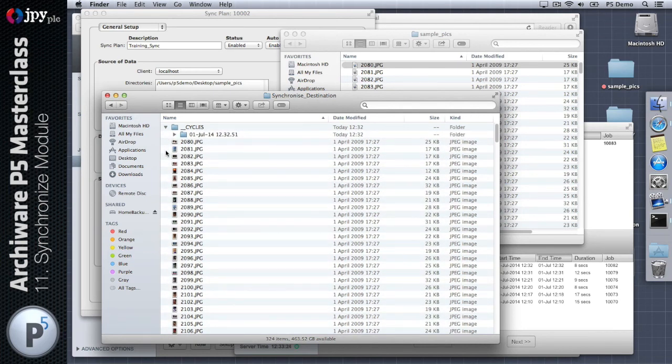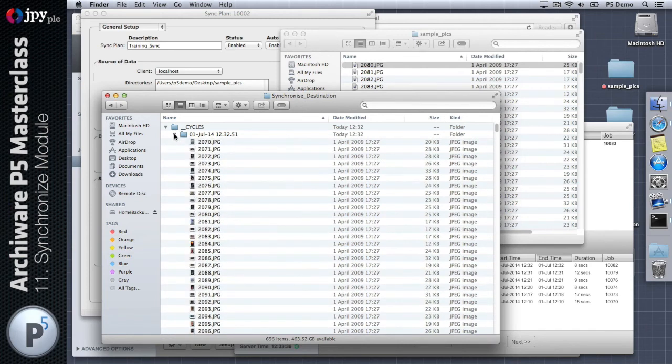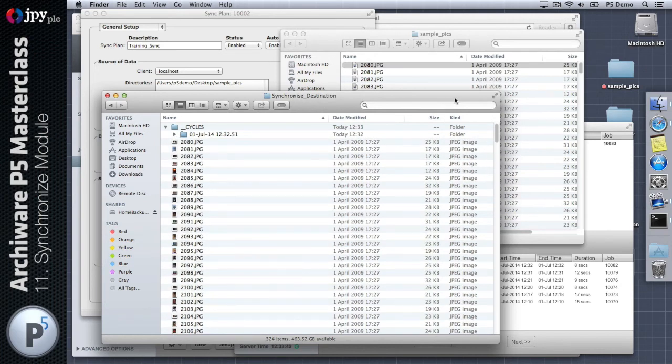and within the cycles folder we can see a timestamp folder, and this folder basically contains a copy of the source data on the 1st of July at 12:32 p.m. And if we look in this folder, we'll see that those files that existed at that point in time still exist in this folder, and we could continue to make changes, and the cycles would build up until there are 4 cycles, because that's the default number that we keep, and then the oldest cycle will get removed.